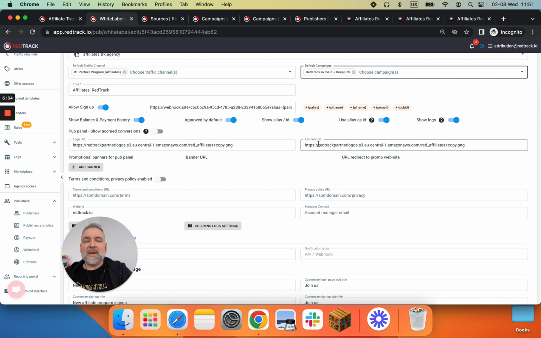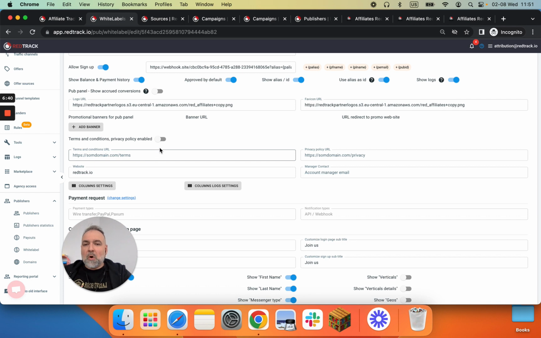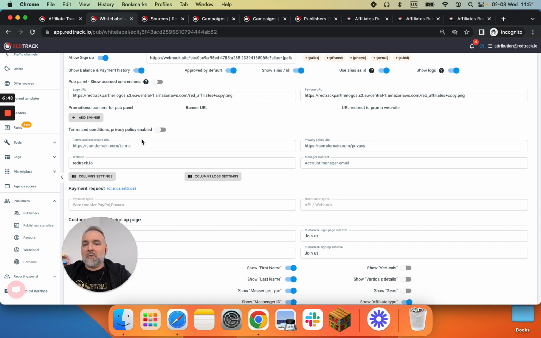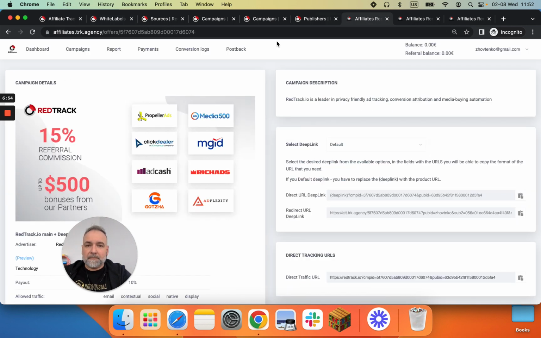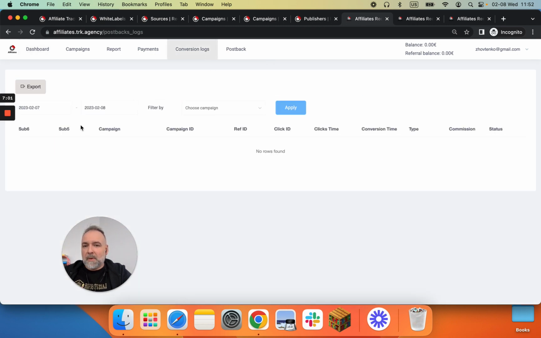And then if you want to add a fancy banner for some promotion from time to time, you can upload it here. Now, you probably want to have terms and conditions and privacy links on your sign-up page to be compliant with GDPR. Then you want to define what columns will be visible on all the interface. And that's, for example, on the dashboard and in the reports, and then in the logs, because logs are logs, they have different set of columns.